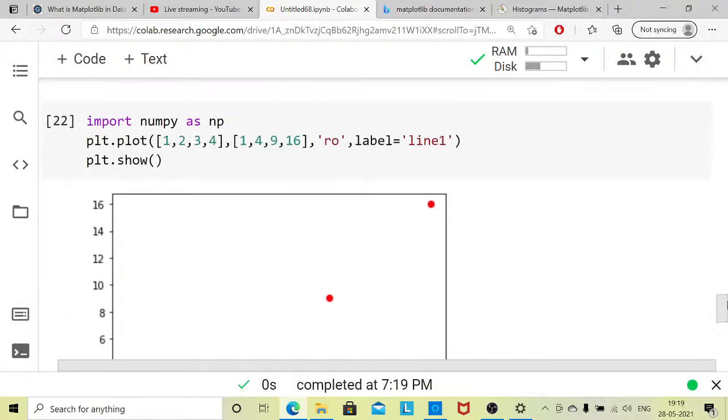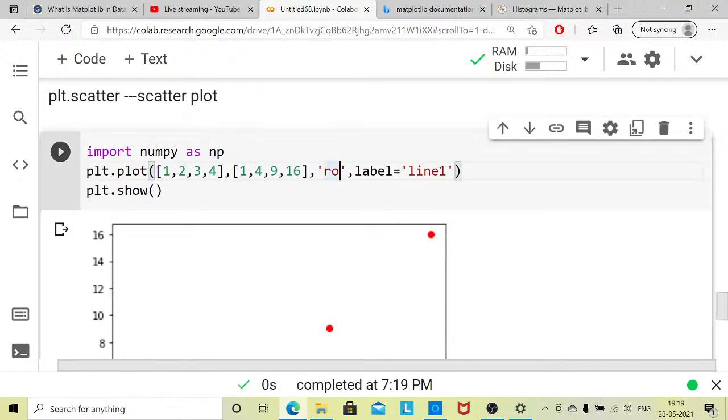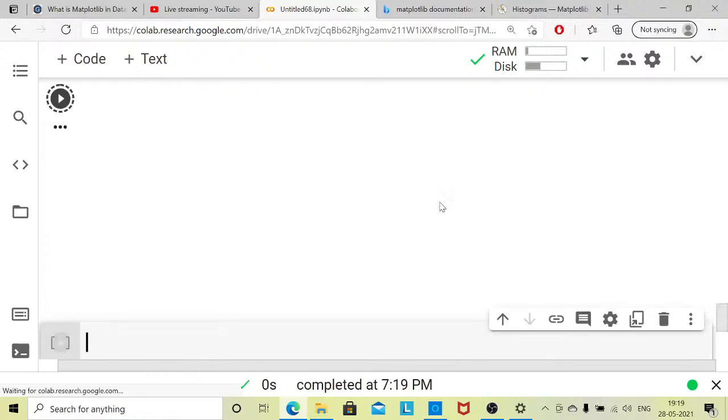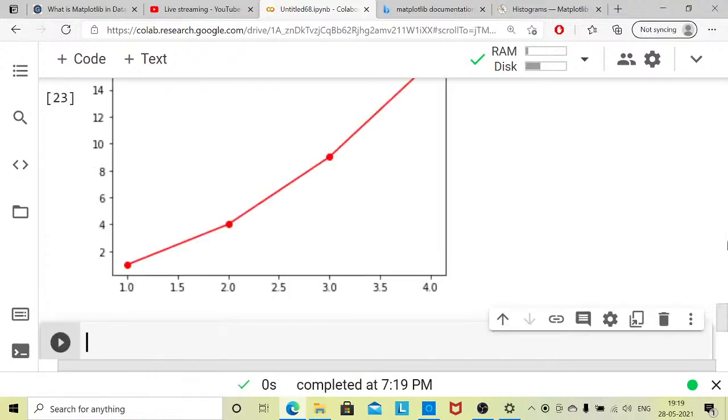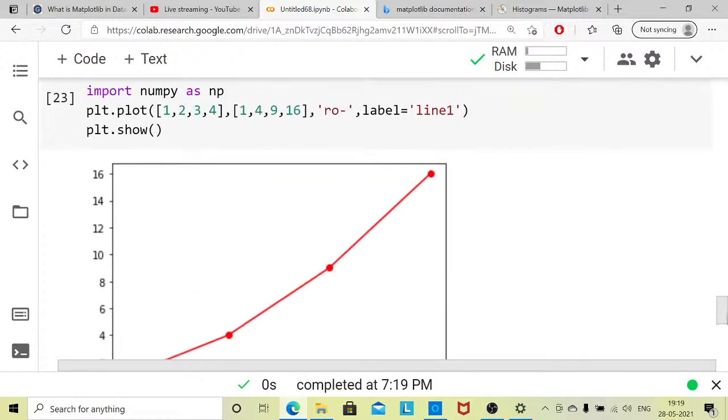Here I have put only red dots. Now I just want to connect these red dots. To connect them, I just want to give one more parameter, dash. Let me run now, and you can see red connected dots.